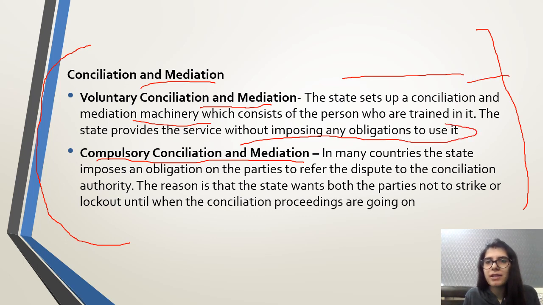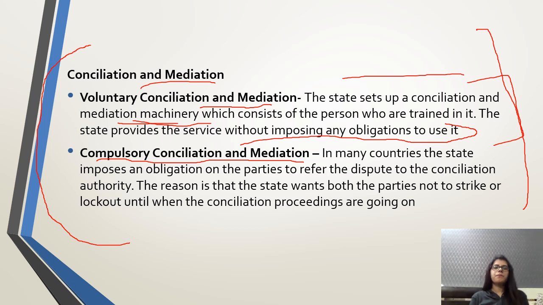Now you must be having confusion: ma'am, why is it with state intervention? It is with state intervention because here the state sets up a conciliation and mediation machinery, okay? So the state is doing something, right, that it's setting up a conciliation and mediation machinery, but it depends on the organizations whether they want to use it or not.